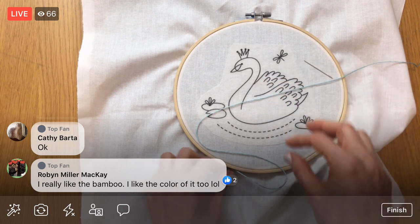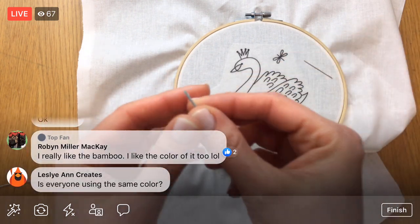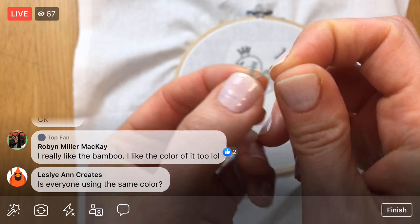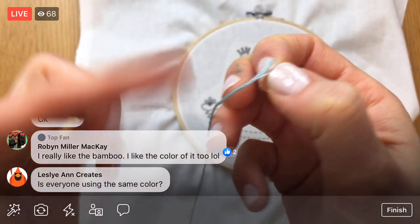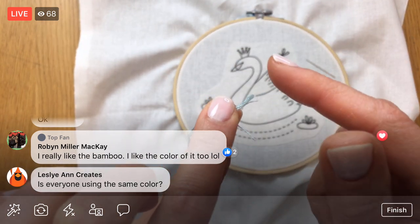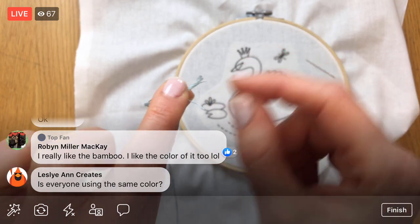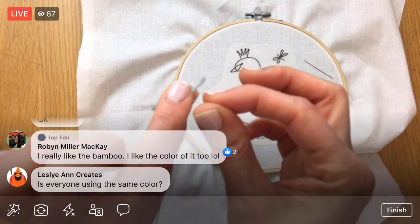All right, so I am going to split the threads now. You can stitch with all six threads, but I like stitching with three. So I'm going to find one piece of thread here. This is six strand embroidery floss. It is not tightly wound, so you can easily pull threads from them. The whole idea with six strand embroidery floss is that you can decide how thick you want your lines by how thick you have your thread, and how thick you have your thread is how many strands you have in it. So I like the thickness of three strands, so I'm going to pull three.